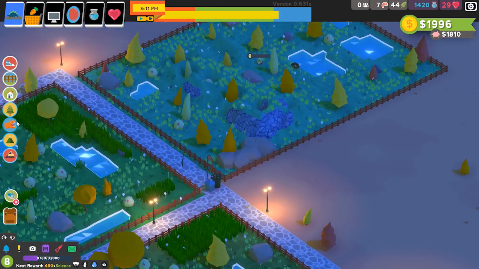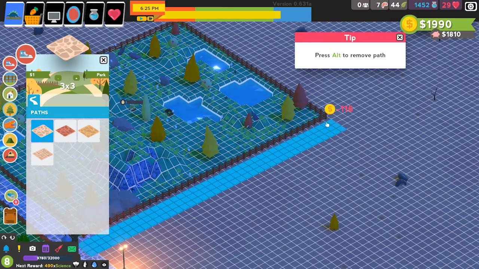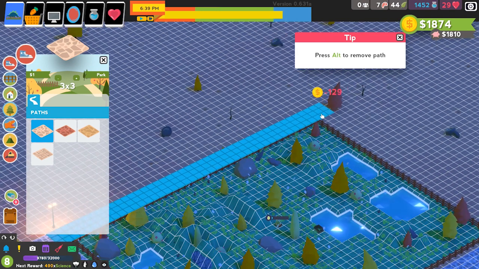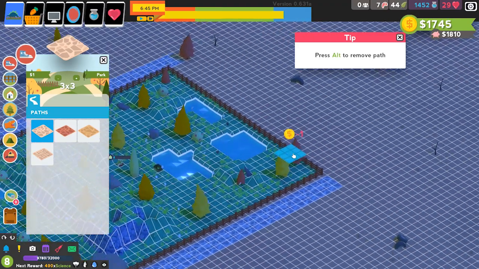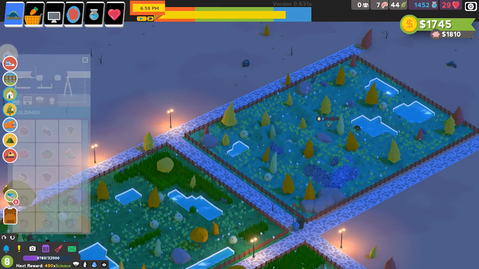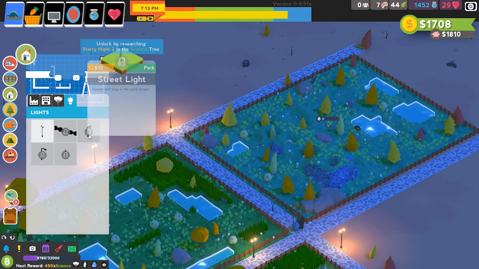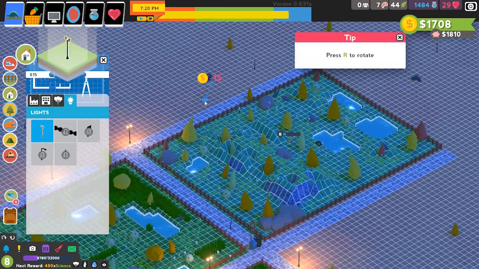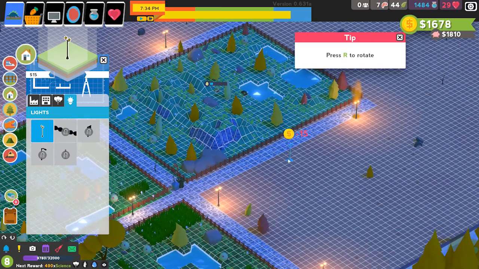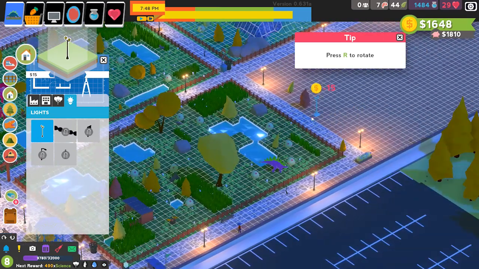We should really honestly put some pathways along the side here. Let's go like this. This is so costly. Just gonna go like that for now. Again, I'm sort of trying to save some money here. Go through here. Lights. Street light. There.